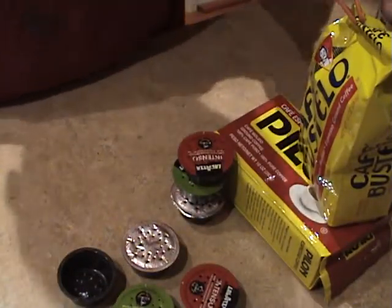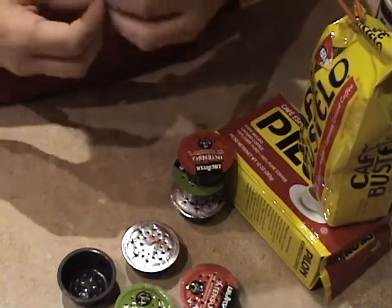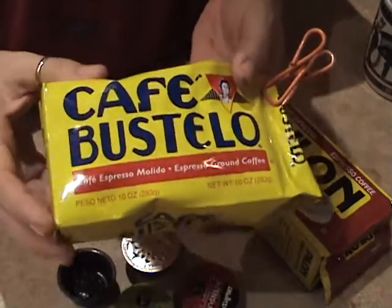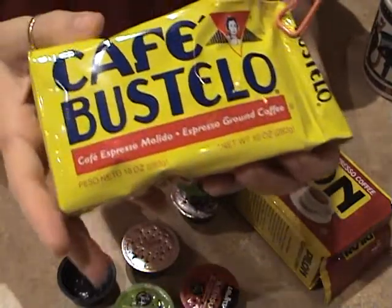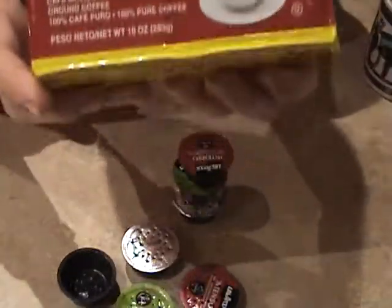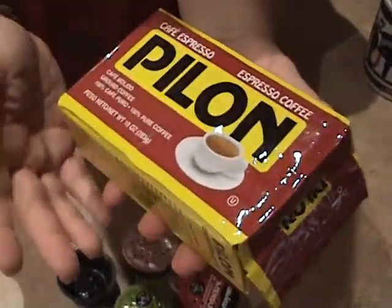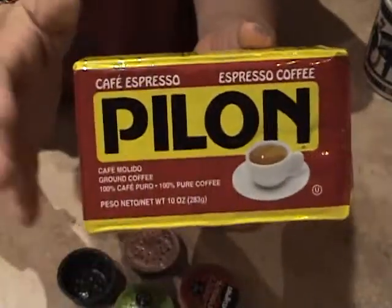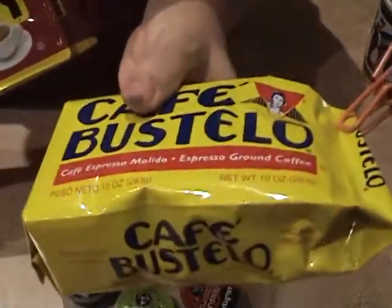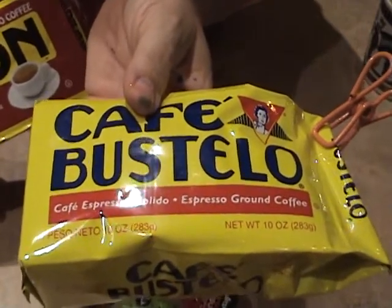There are a couple different ways to tamp it down and a couple different things to fill it up with. When I did the research online, it said you definitely need to use some sort of very fine ground espresso. So I found this Cuban espresso — it's really good. We live in Florida now and I'm a huge fan of cafe con leche. I also buy Pilon, which is extremely tasty. I just got a new bag of it, but the Bustelo I got because I couldn't find the Pilon. For today's demonstration we're going to use the Cafe Bustelo — it is espresso ground coffee, which is definitely what you need to use to refill your Keurig Revo Lavazza cups.